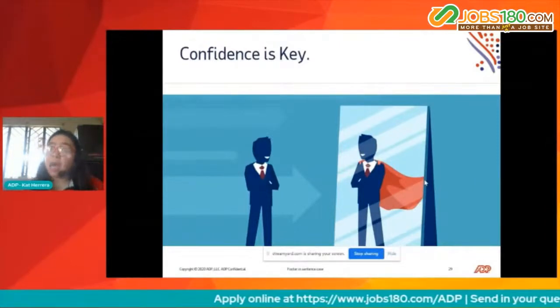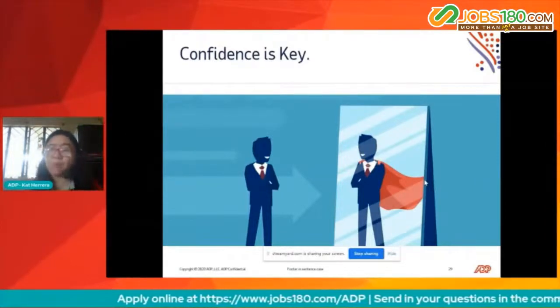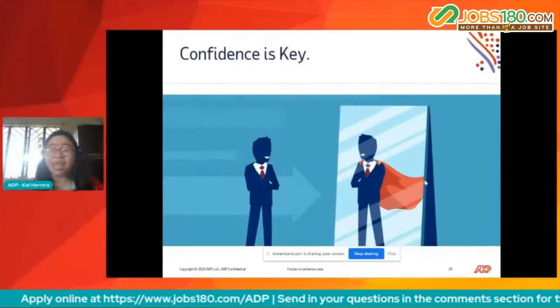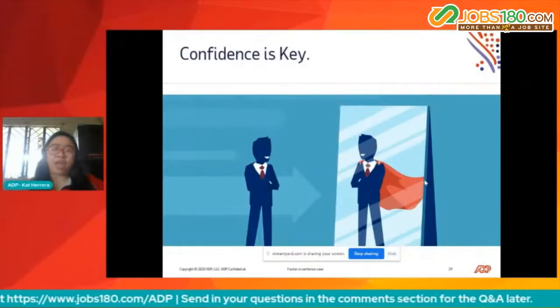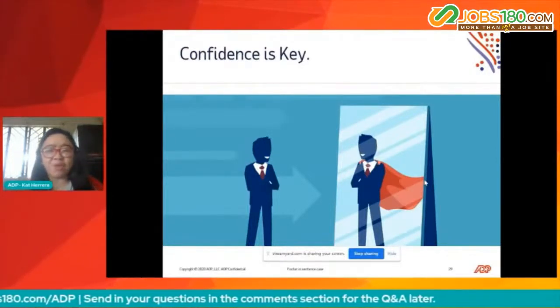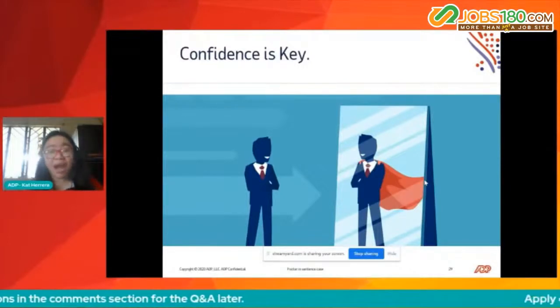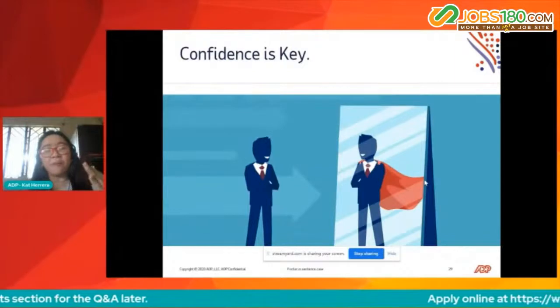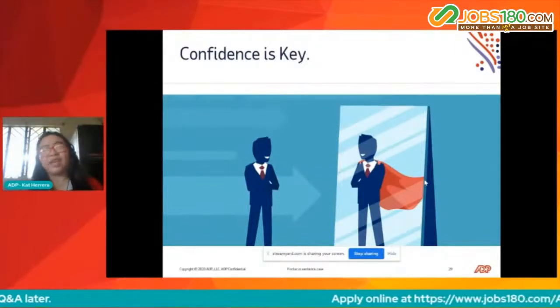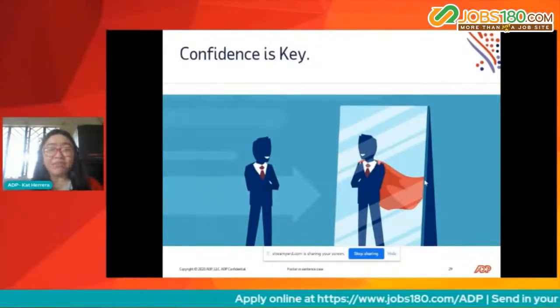That's what sets the masters, the experts apart, right? Because of course they would have errors. They've committed mistakes along the way. But what do they do? They always get up. They try, and then they practice, hone their skills, and become the experts in their field. That's how you should develop your confidence.